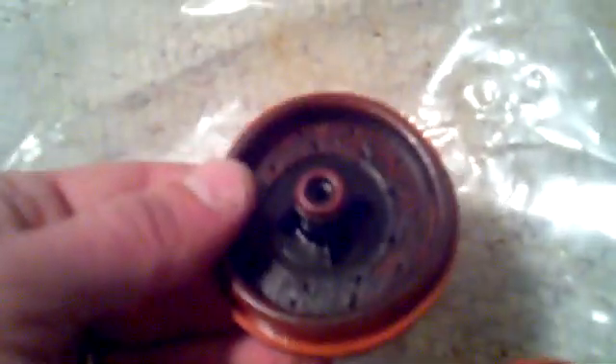This one had both side diaphragms bad. With it being this bad, the car actually had a really, really loud whistling noise or belt noise. If you open up the oil filler cap, you could actually get the tone to go away. It was actually sucking air through the rear main seal, and that's what was creating the noise.